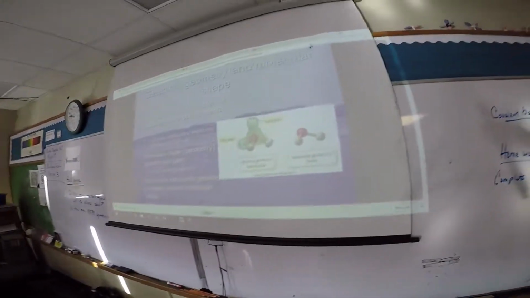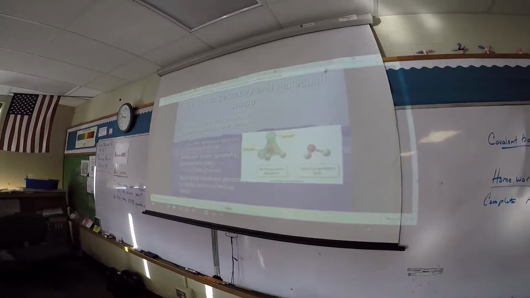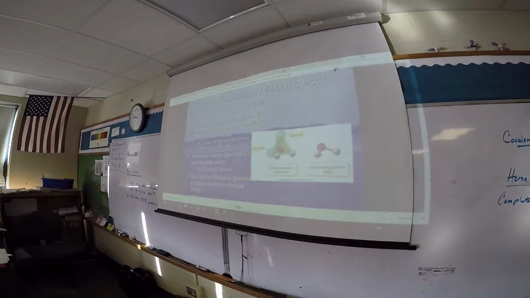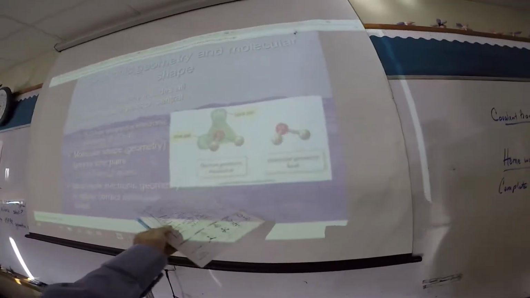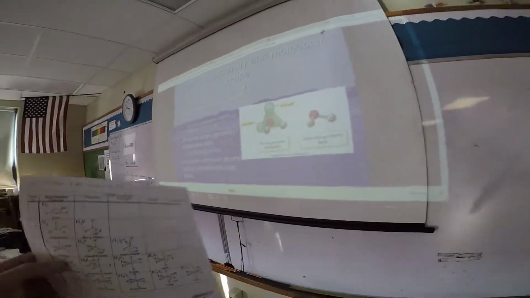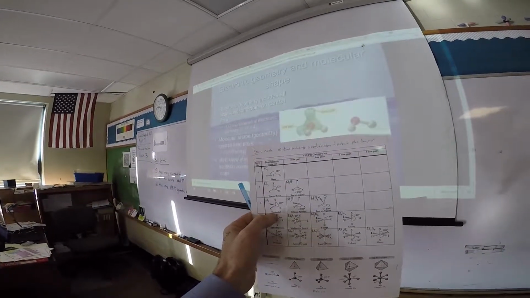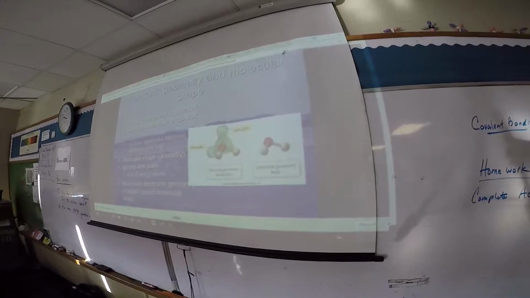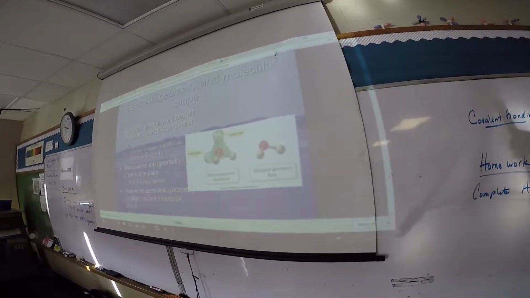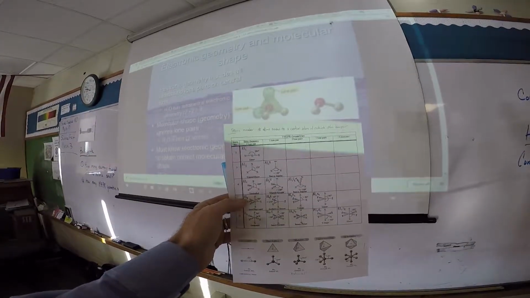The molecular shape of water has two possibilities. You've got the electronic geometry, which includes all atoms and lone pairs on central atoms. So the electron geometry is going to be tetrahedral, which is seen in steric number 4. Now you'll notice that the steric number is the same for both tetrahedral and bent. Does everybody see that? Look at 4, you see tetrahedral and bent are in the same, I guess you would say, row.